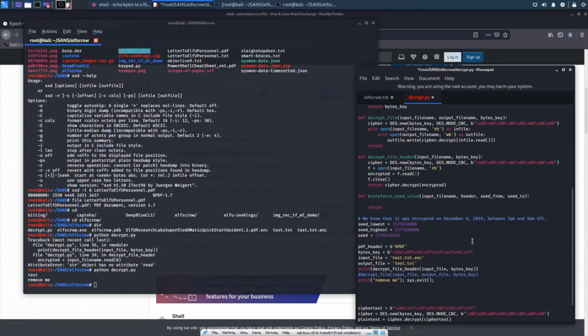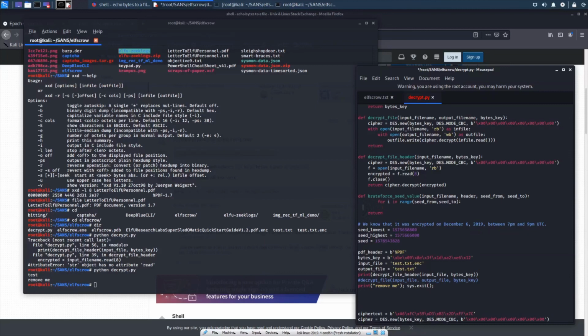So input file name. So what do we do with this? So for i in range, and then the range will be what? The range will be seed from to seed to, right? So that's what we're trying to brute force. So it'll only brute force anything between that range. 1, 2, 3, 4. I do miss Notepad++ in this regard, that I just press tab and it puts 4 spaces in, but yeah, you can't have it all on Linux. Actually, you can get Notepad++, but I didn't install it.